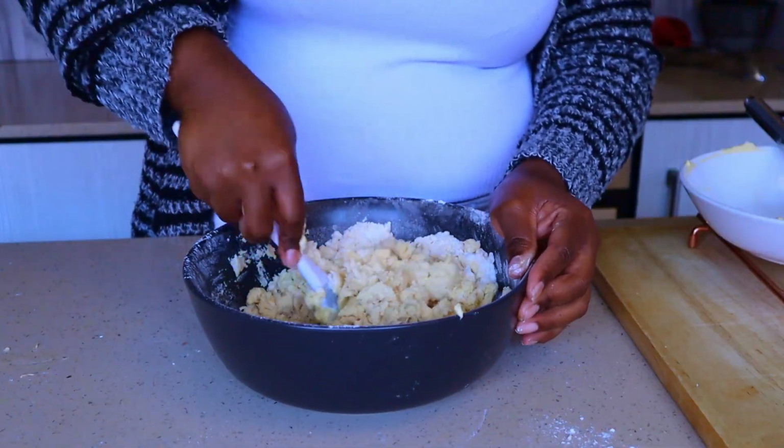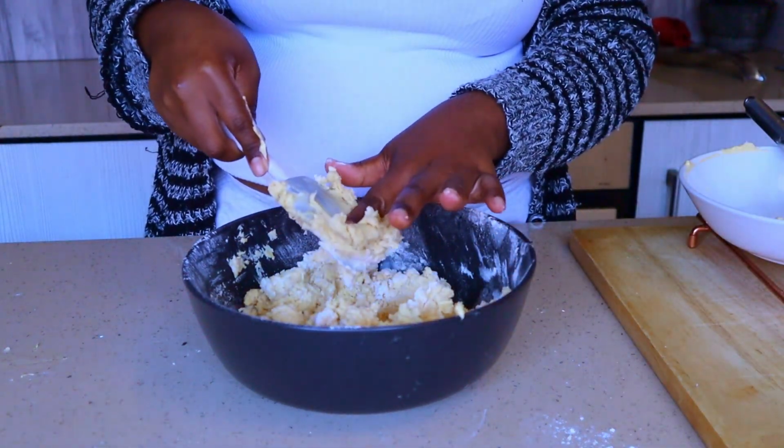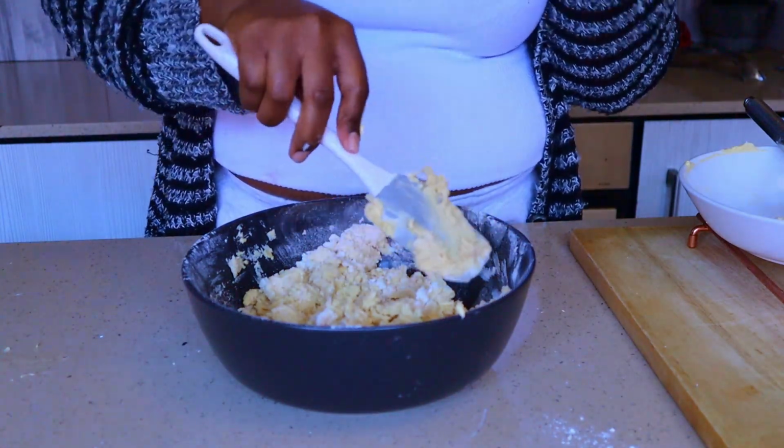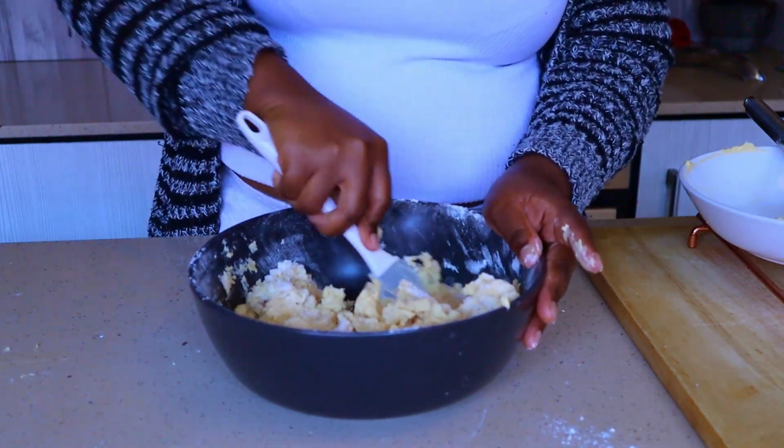I remember when I made these, my mom enjoyed them. And she kept talking about them way after I first developed the recipe. I'm like, I miss those lemon biscuits you made.